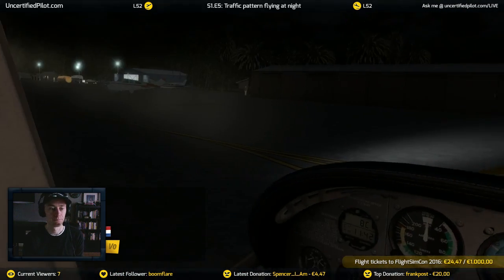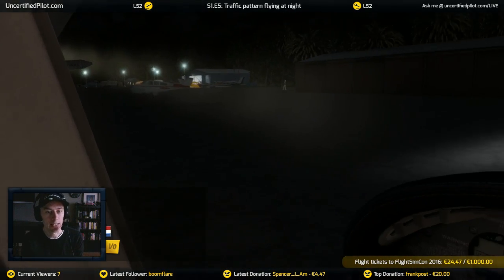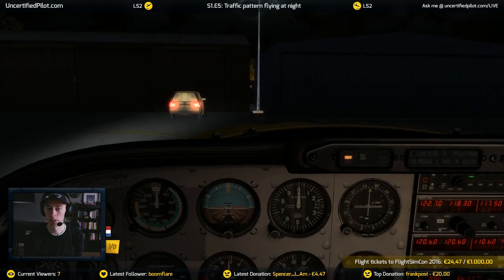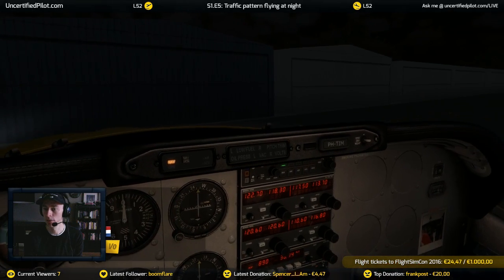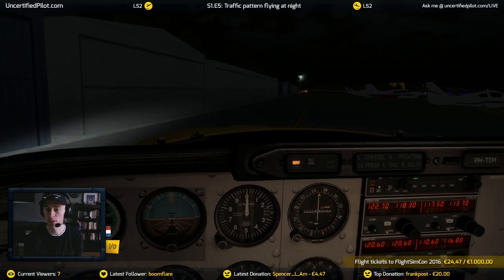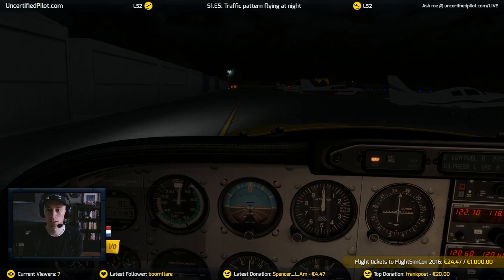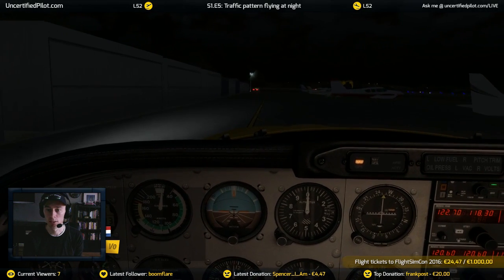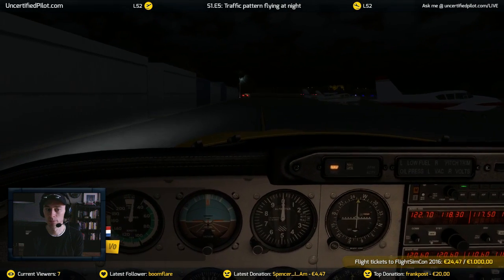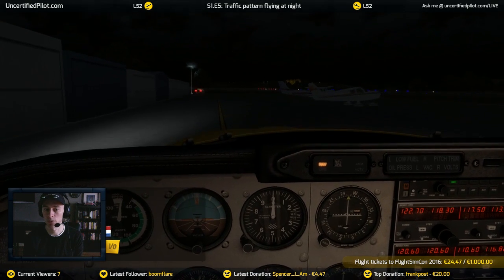Okay. Oceano County at night. Okay, don't need to run into that car. There's the taxi line. Remember what the airport diagram description said, that these taxiways are quite nearby those hangars and you should be careful. At the same time though, be careful not to bump into those airplanes with my right wing. So let's just trust the taxi line again. Okay, not too fast, not too fast.